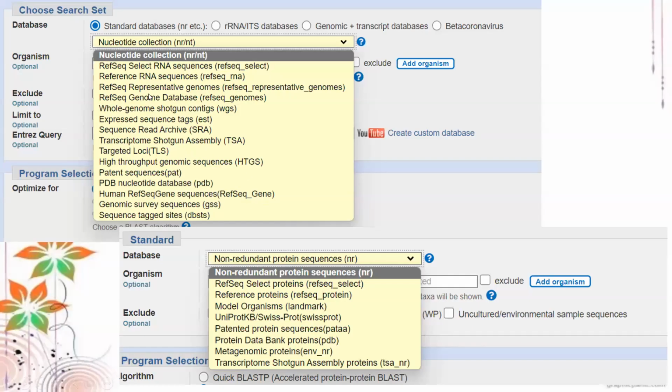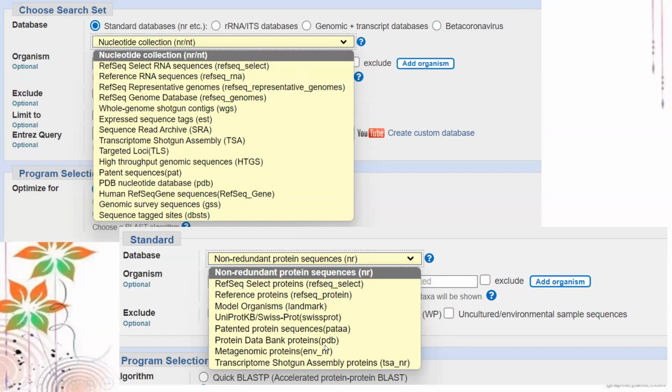Okay, so here it's actually a drop down. So this is for the protein. So you have the protein and nucleotide database options, and this one is for the NR.